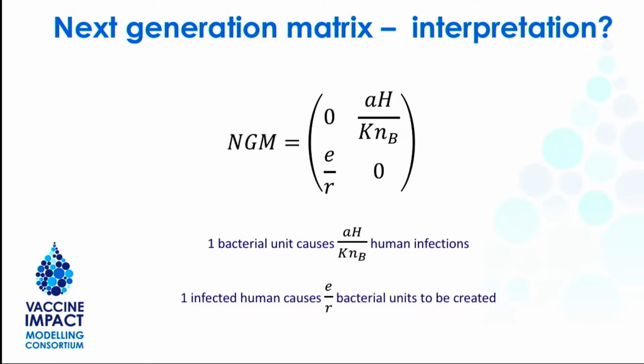So each of these terms will be giving us the new infections of that particular type per generation of that particular type. So, if I'm understanding it, is it more like a cross infection, from bacteria to human and then back? Yes, kind of exactly. We've got no human-to-human infection, and we've got no bacteria-to-bacteria infection. Okay.